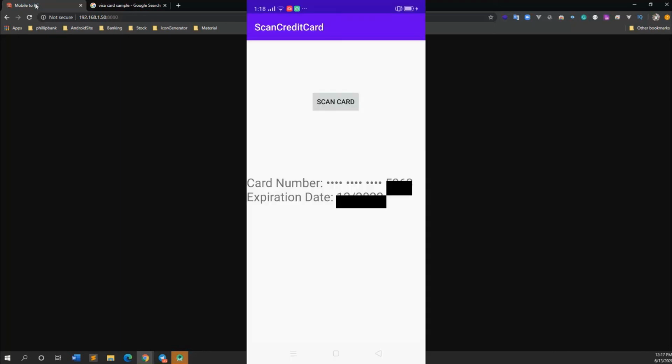Here is the result after I scan. I think their library forbids screen capture. That is why when we open the scanning card, we cannot see that activity.